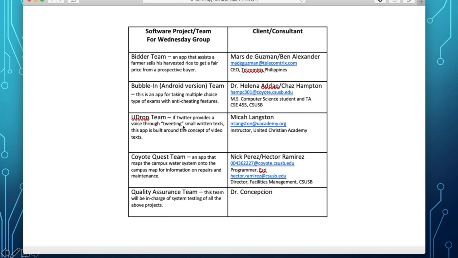So this would be a very useful mobile app for the physical facilities personnel. So they're very interested in this particular project.